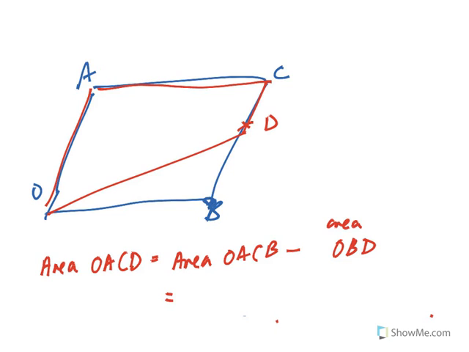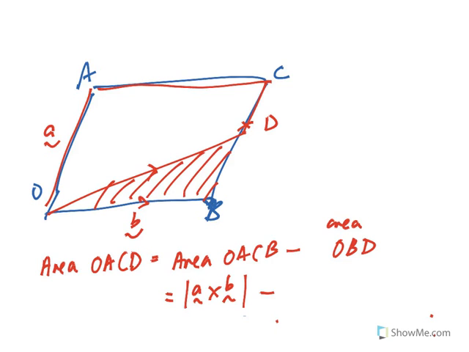Correct, right? So what is the area of OACB? OACB, this one we know, this one is A, this one is B. So it's just the magnitude of A times B now. What's OBD? This one is OB. What's OD? Anyone know? OD was actually found in part A. You see, it's actually lambda A plus B. Okay, so this area of OBD.